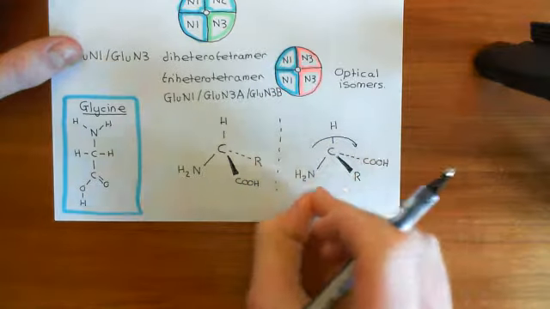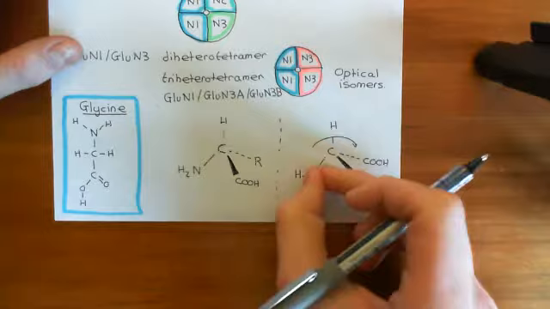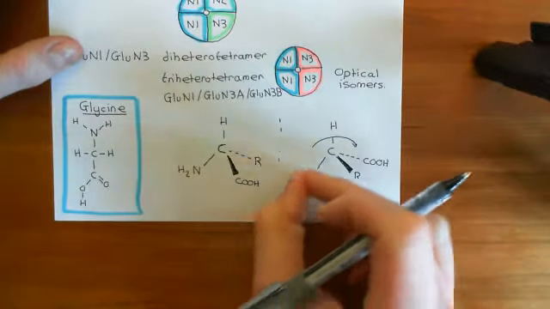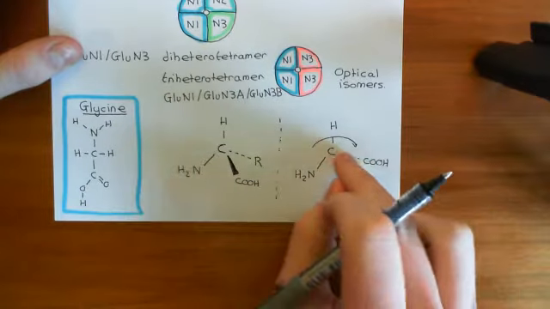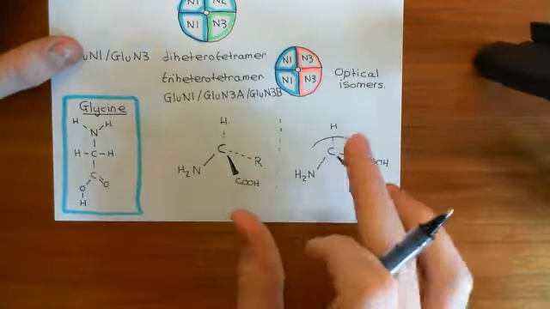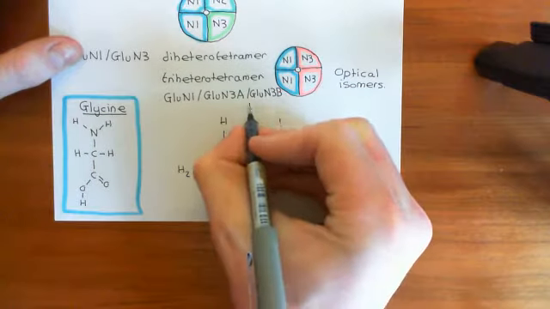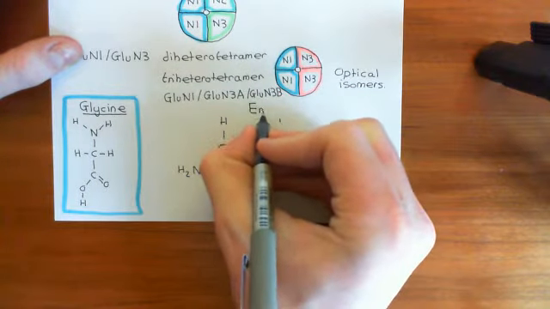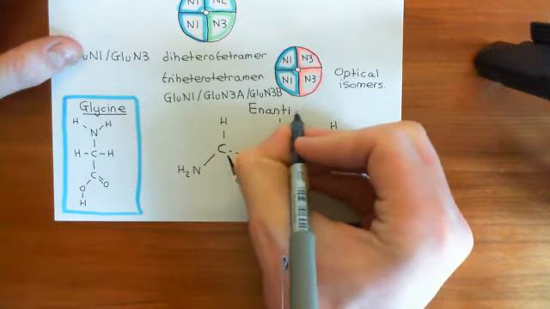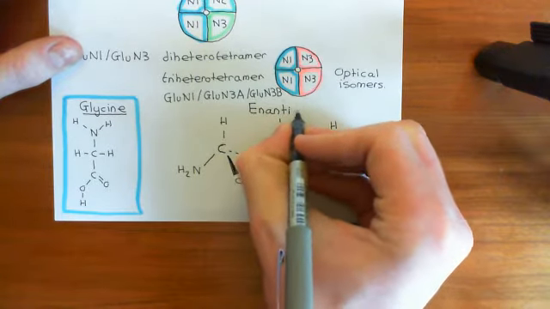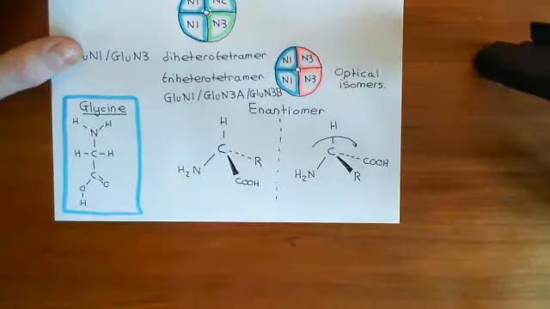That will bring this R group over to this position, so it will be opposite this one. That will bring the carboxylic acid group coming out of the page over here, so they'll be opposite this one, and the amino group will end up going away into the page away from us. So this is the mirror image of this one. Now, when two optical isomers of a molecule are mirror images in this way, there's a special name for that. They're known as enantiomers. That's the spelling of it. So they're known as enantiomers.